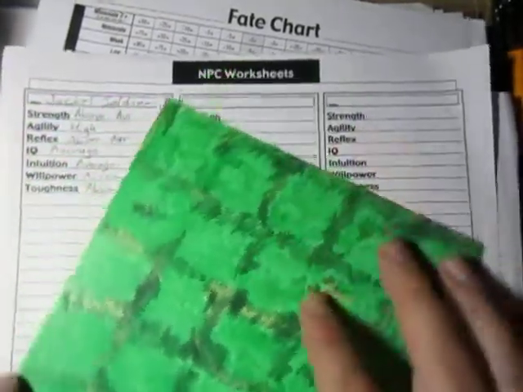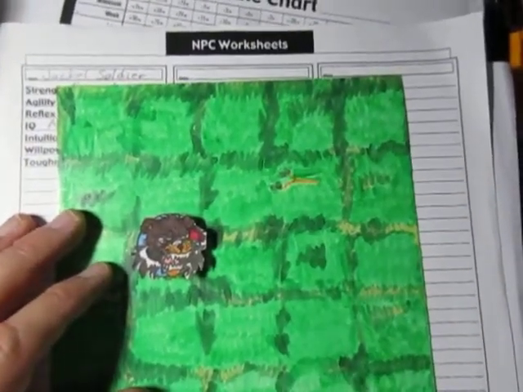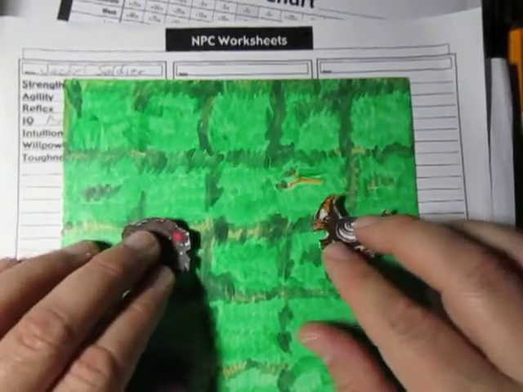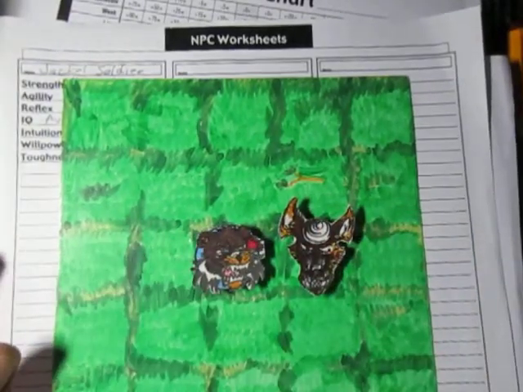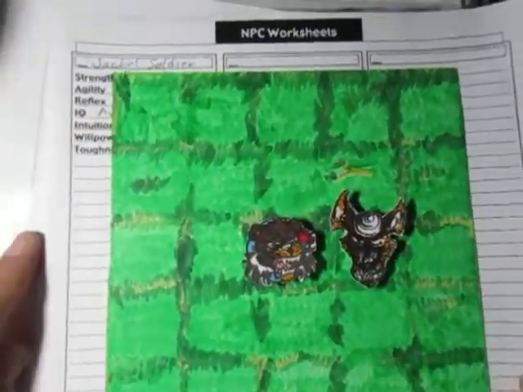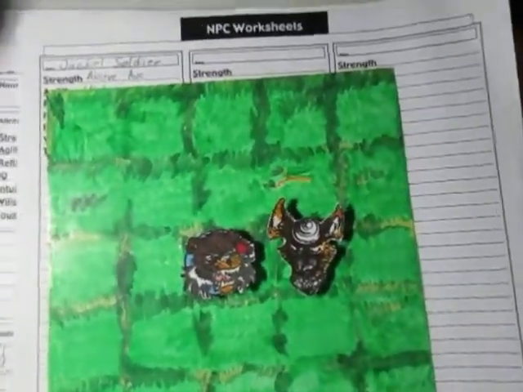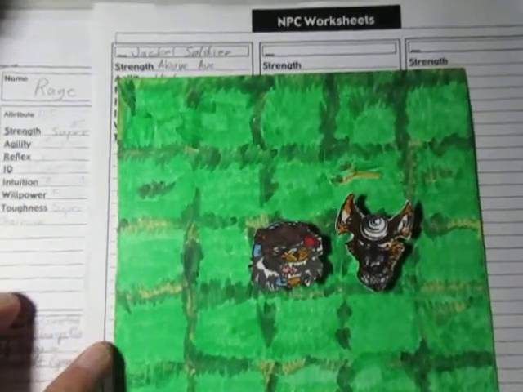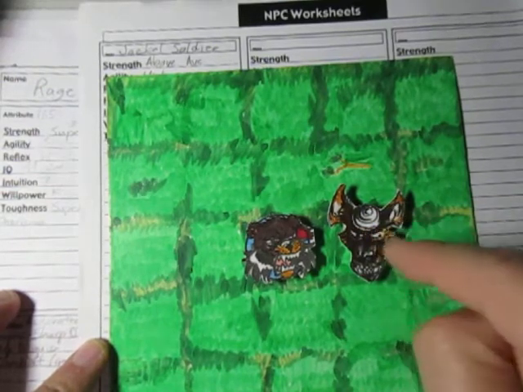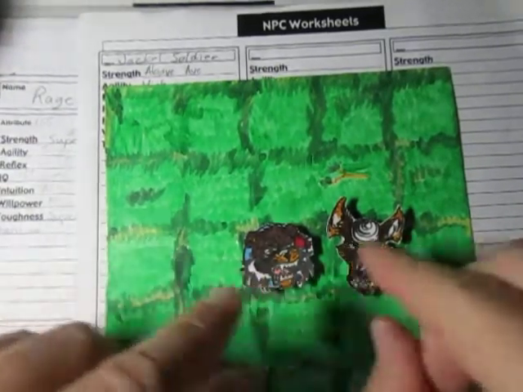I'll put it this way. And there's Rage. They see each other, and they start to run towards each other to fight. So who goes first? That is determined usually by the situation. Like if maybe the jackal was hiding behind a tree and peeked on Rage, maybe he'd get initiative. But in this case, they're both coming at each other at the same time.